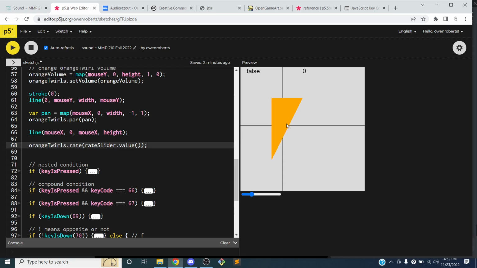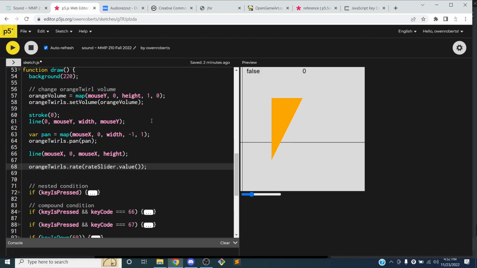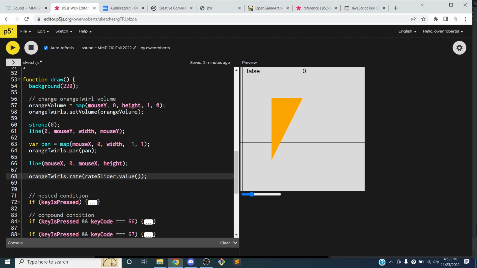Okay, so now I'm going to play this. One trick that I'm going to run into is if I move my mouse down here, the volume is going to go all the way down. So what I'll do for now is just set the lowest volume to be like 0.25, so it won't go to 0. Okay, so let's start the music.